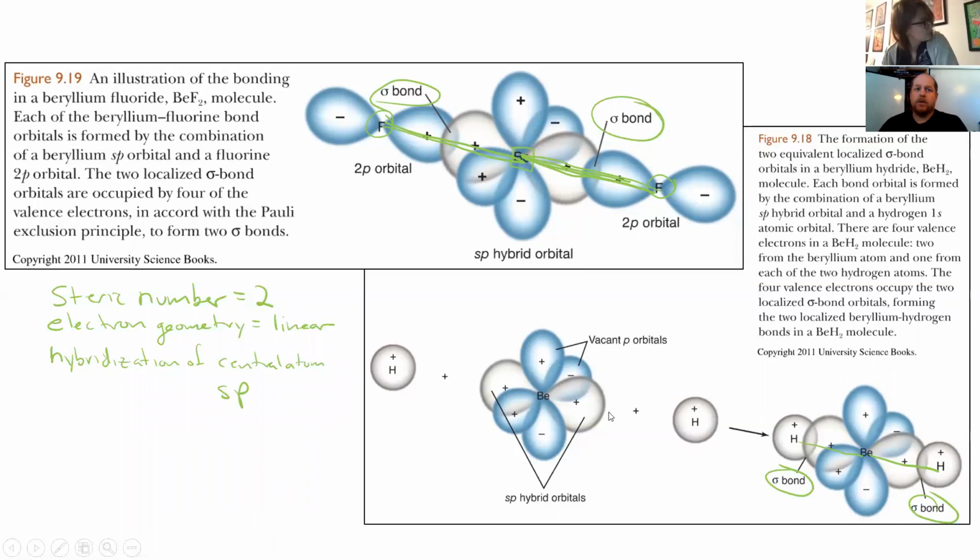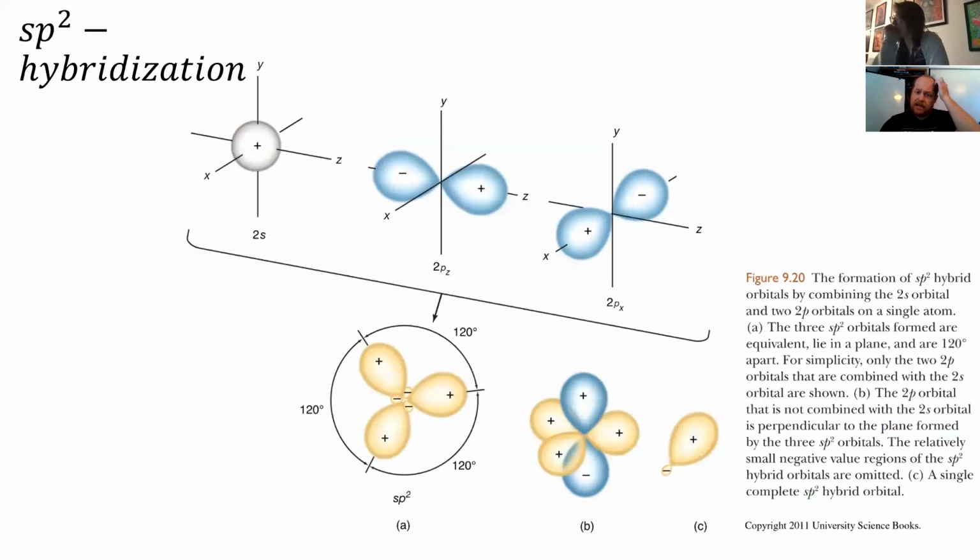Okay. And so that's really the thrust of this, that we're taking these pure atomic wave functions and combining them in ways to get these new hybrid atomic wave functions on the central atom as a way of modeling the molecular shapes that we know. And so the next step is to model the next type of shape, which would be something that would have a steric number of 3. And so if we remember right, the electron geometry for steric number 3 is trigonal planar.